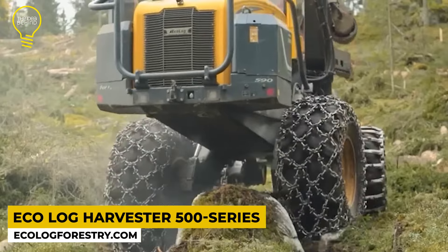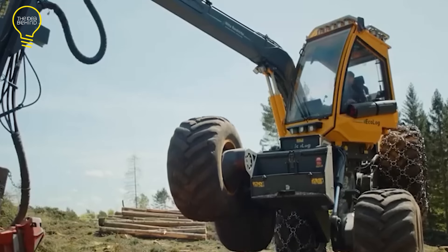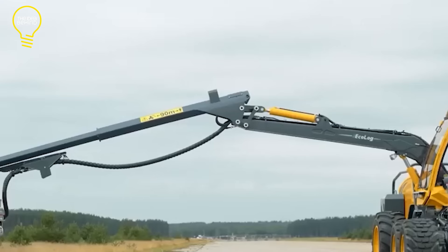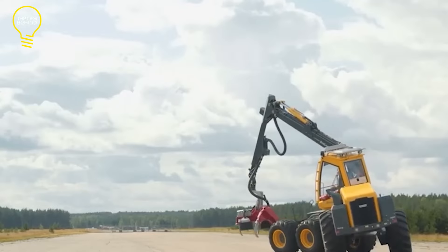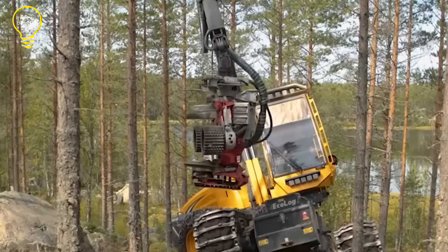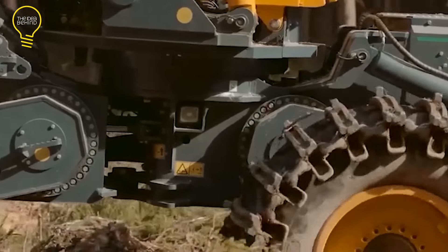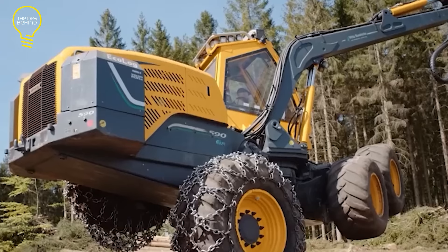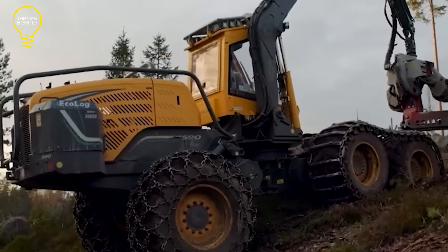The Ecolog 500 series is based on world-class harvesters that use a unique pendulum arm technology to adapt to any terrain, providing exceptional ground clearance, reliability, serviceability, and productivity. These harvesters are powered by Volvo Penta engines offering high performance, fuel efficiency, and low emissions. The 500 series includes 5 models: the smallest is the 550 TPRO, designed for thinning operations and weighing 38,581 pounds, while the largest is the 688F, which challenges gravity with its balanced bogey and weighs 46,297 pounds. The cab of all these harvesters can rotate through a full 350 degrees, providing a higher level of comfort and visibility.